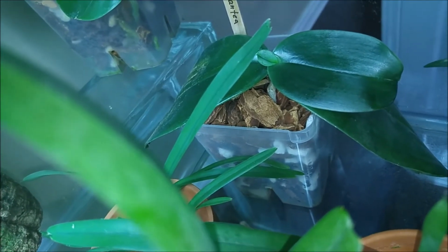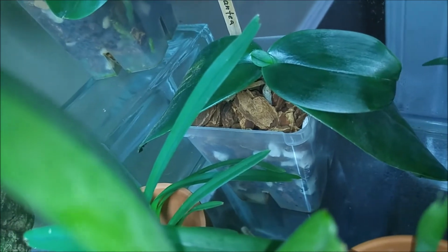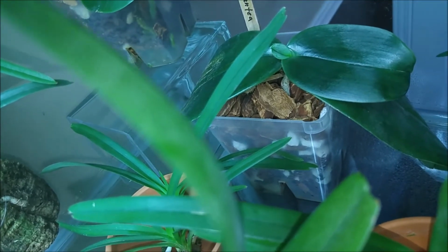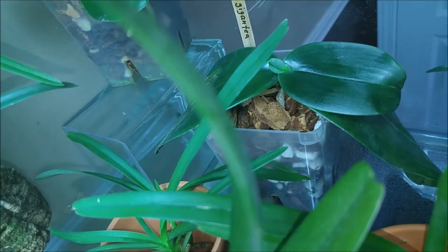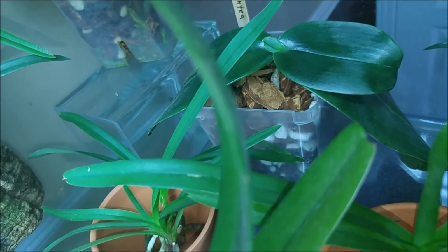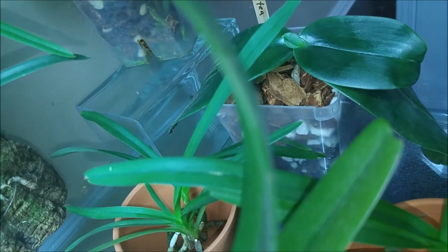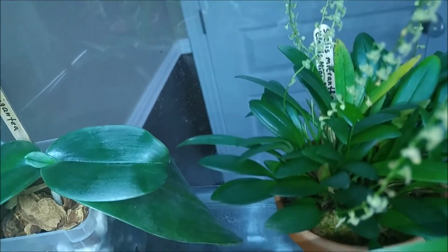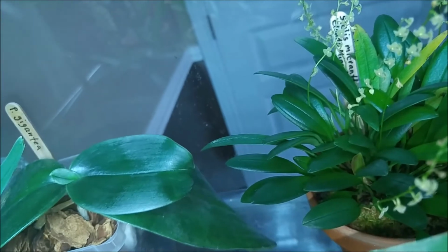Actually, I think there is a video of somebody, probably Miss Orchid Girl, where she talks about when leaves come out smaller than previous and what's the reason for that. So you can go and search for that video if you're interested. But my new leaf hopefully will come out good, because there are some roots. She grew them in the warm tank now, so hopefully they will be able to support the larger leaf growing. And this is my Stelis, which now has about 11 flower spikes, so it's all blooming too.